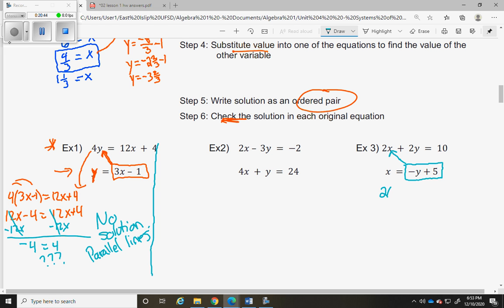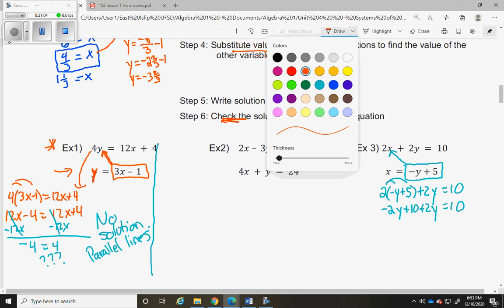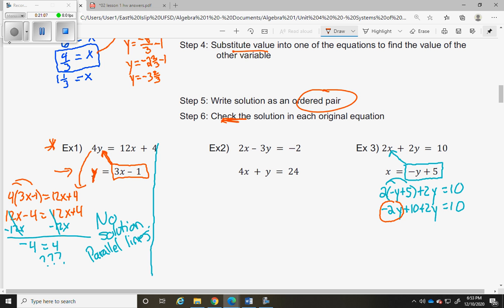So I rewrite the first equation with the substitute in. And then I distribute. And I'm already noticing this is going to be interesting also. So if I combine these like terms that are on the same side of the equation, negative 2y plus 2y, isn't that 0y? What the heck is 0y? It means 0 times y. It just means 0, right? So I don't have to write it. I have 0 plus 10 equals 10. I have 10 equals 10.